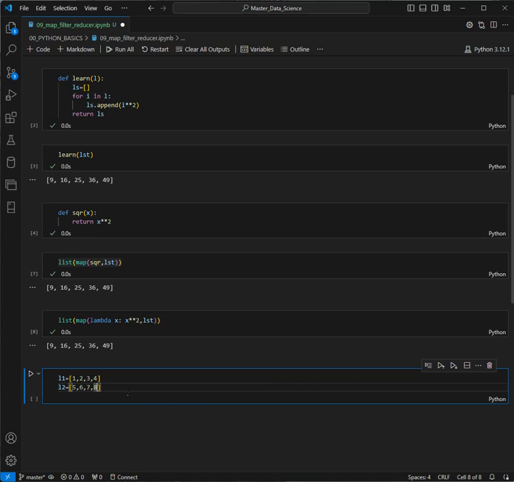So what we want to do, we want to add the index of the list.